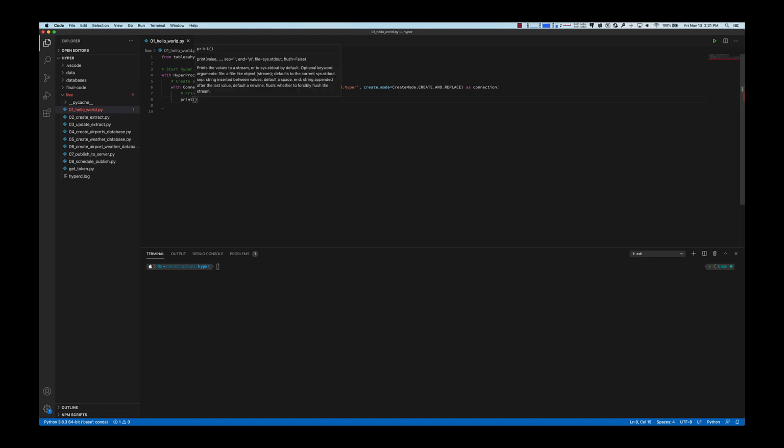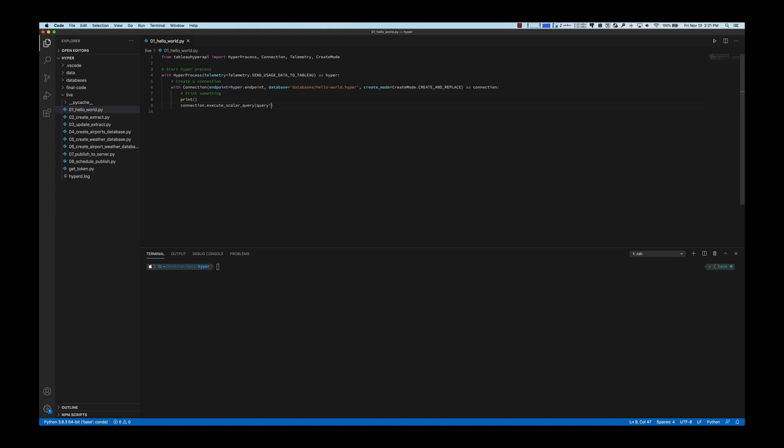So what I'm going to do is, we'll leave that for now. I'm going to print something, but first I'm going to type out what we're going to print. With our connection, we're going to execute a scalar query. You can see on that list there, if I type connection dot, we could execute a command, a list query, a regular query. In this case, it's going to be a scalar query.